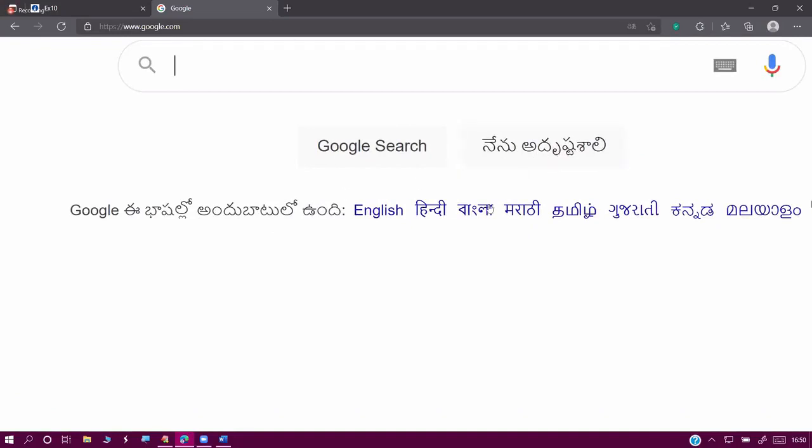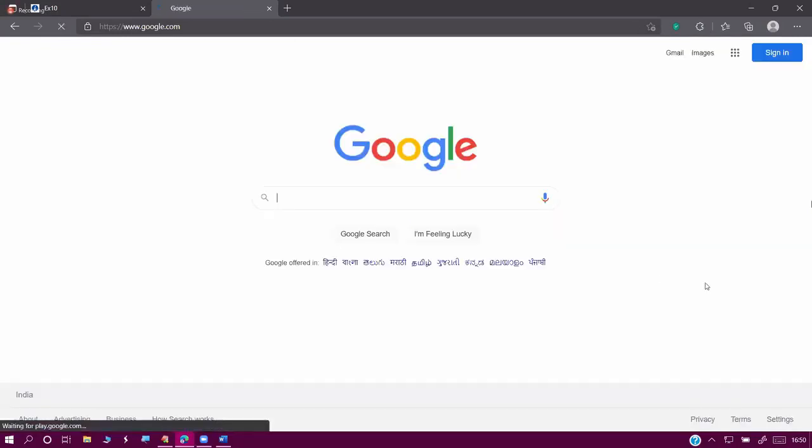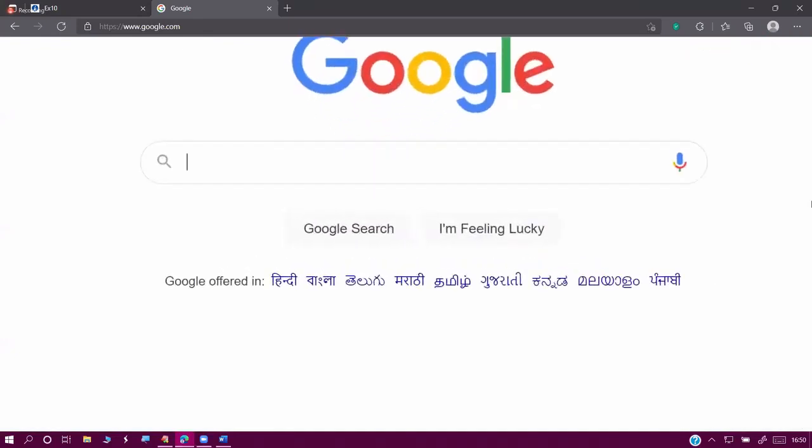Telugu, back to English, sir. I'm Feeling Lucky; Google offered in so-and-so languages. So these are hyperlinks. When you click on a hyperlink, in the background some program is executing, web programming, and changing the appearance of your web page or opening the next page.